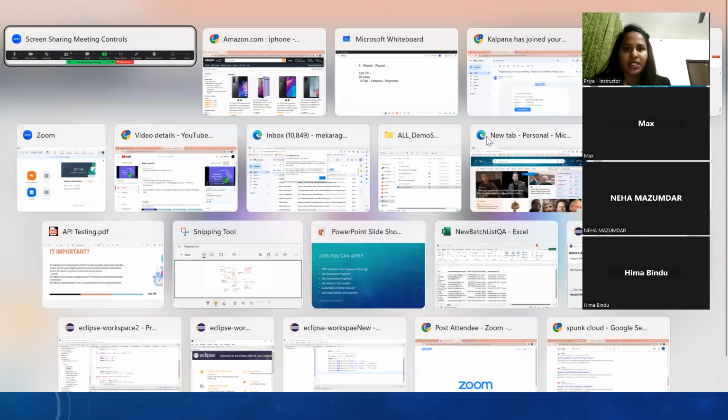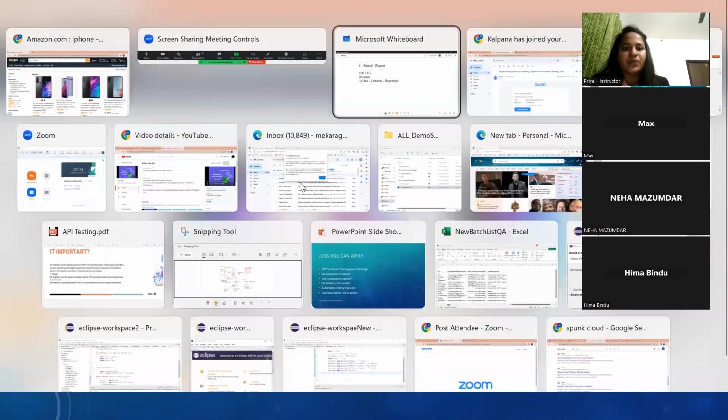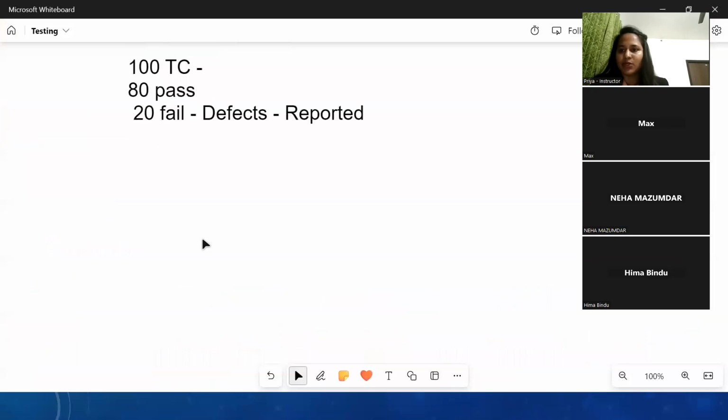Yes, correct. So there is a login for a distributor, an admin login. Consider that you created an account as a distributor or the product owner, and you want to sell the products on that platform. You will create your own account of that type. Customer accounts are different. Admin accounts or distributor accounts are different. So in the testing, we will test both. We will test the customer account and the distributor account. If there is any admin who is approving some users or some products, that also we have to test.